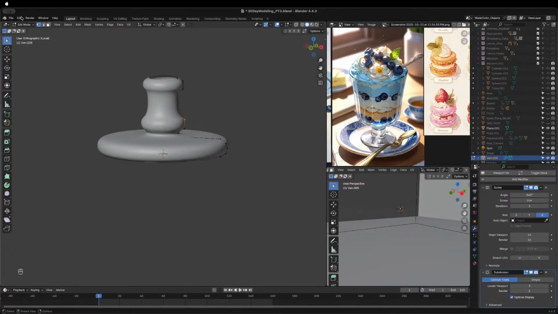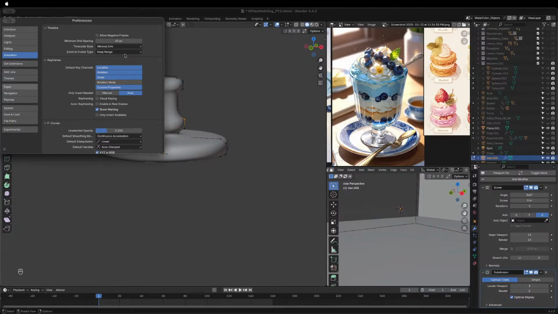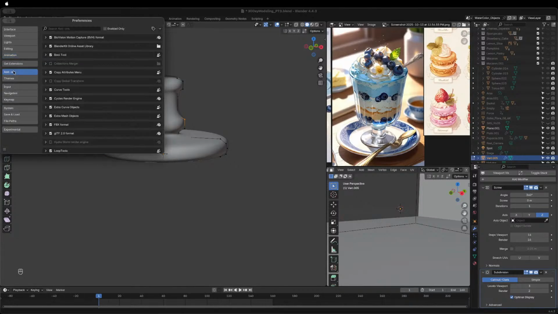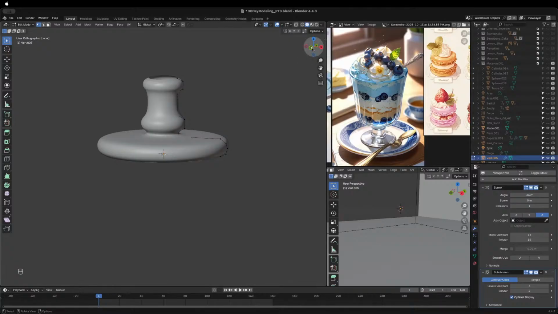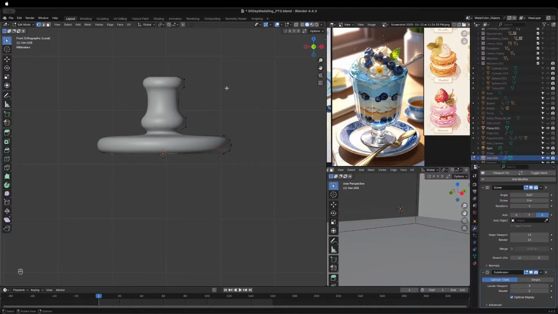And if you don't have this, you would just go to your preferences and go to add-ons, and I think it's extra mesh objects. So you would just type extra mesh objects, and I think the most updated Blender might just have it in the add-ons, and you can just click it. And then once you apply that, you'll just Shift A, and it's just under single vert, and then you'll just add a single vert. So super helpful if you want to make really unique shapes. So I think that looks pretty good. I don't really want to change too much of it. I'm very happy with that.